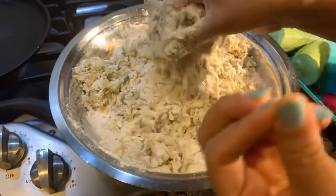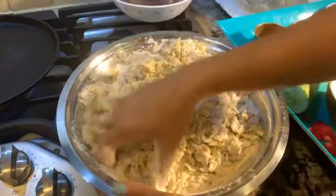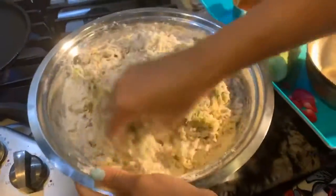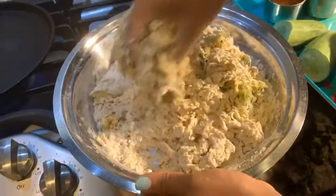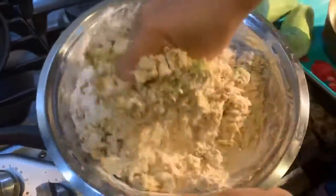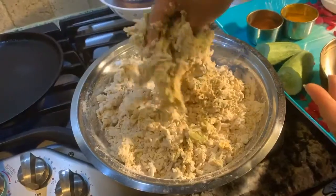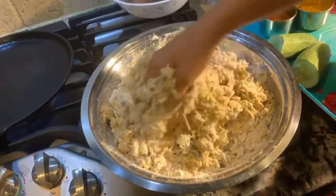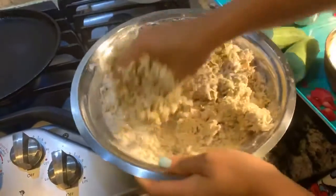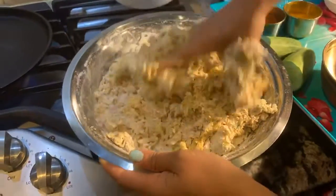But I like to use my most important organs, the sense of touch, the healing touch to the food. And that is very important in Ayurveda, that you need to use your sensory organs. Machine can do everything for you. It can mix the dough very well, it can save your time, it can help you wrap up things very fast and very easily. But you know what, there is so much joy when you're cooking with your love, with your emotions, with your attention, with your awareness, because healing is going to come with all these thought processes which you are pouring into the food.